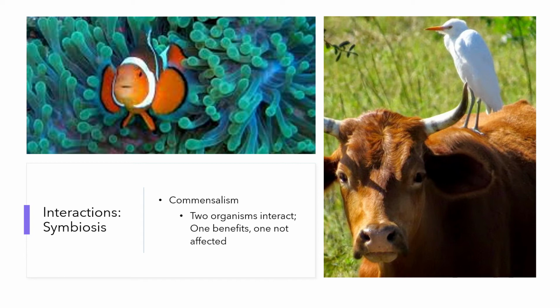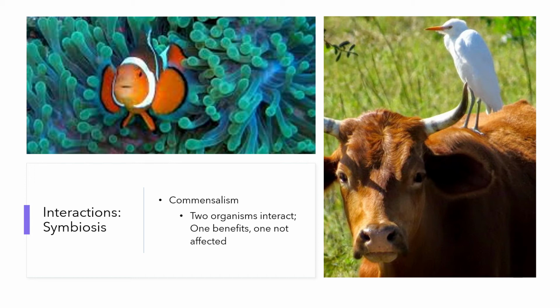What it is, the clownfish gets to live inside the anemone. The anemone creates electricity and keeps other things out, so the clownfish is protected. But the anemone doesn't really get anything from that relationship. It's not really affected by it. So if there were no clownfish, anemones would still be around. But if there were no anemones, clownfish would be pretty hard to see, I think. You wouldn't have a whole lot of those, okay?